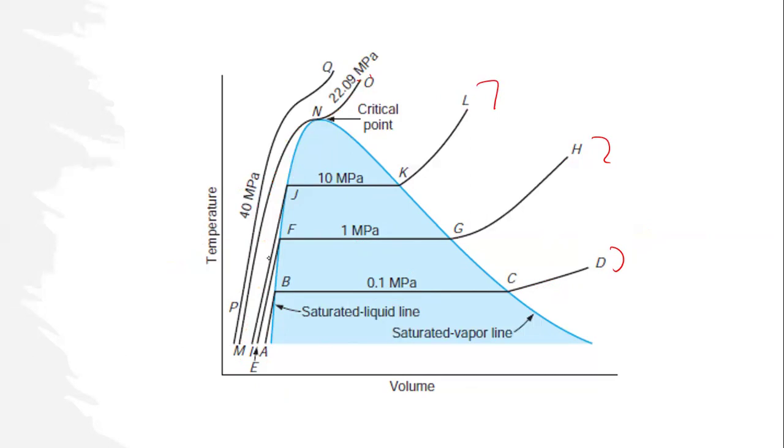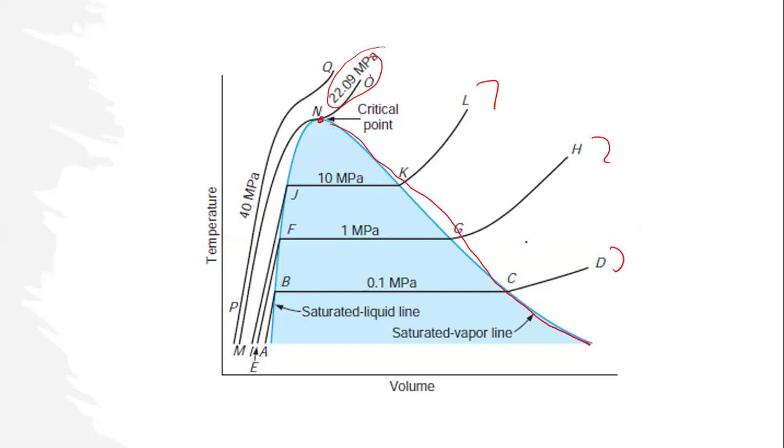Okay, we are focusing now on this isobar over here, MO, whereby the pressure is very high. The pressure is 22.09 megapascals, right? So now, when we have high pressures like this, we're going to have what you call the critical point. By the way, do not forget this line over here, this equilibrium line. What does it indicate?